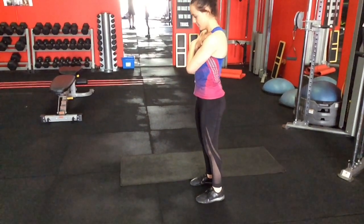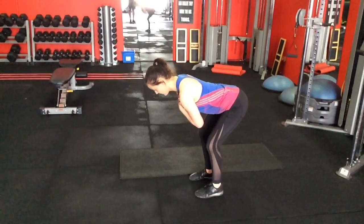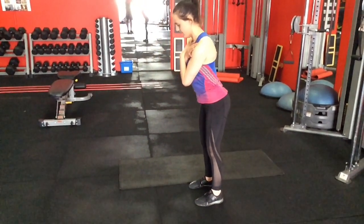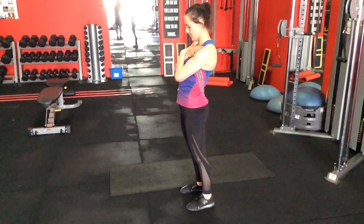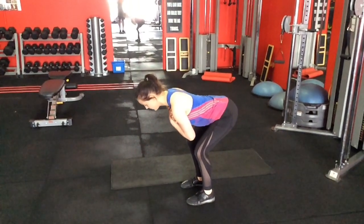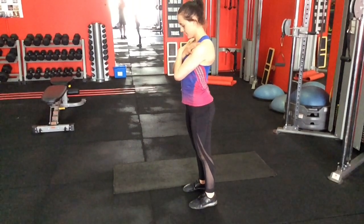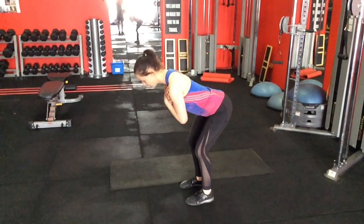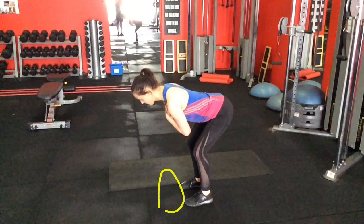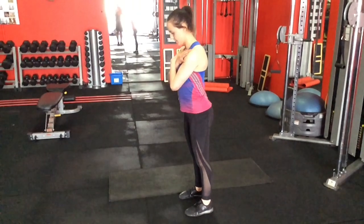picking things up. If you have something around the house like a paint tin that you could reach down to pick up, of some reasonable weight, that would be a great way to bring in some load. You don't need a dumbbell, or dumbbells and kettlebells are really good if you've got them, but if you don't, you don't have to go and spend heaps of money to get them. You can just use things around the house, something that's around about this high, and a paint tin's handy because it's got a handle on it, and it's obviously something you would do in real life. So that'd be a great way that you can build into your circuit.